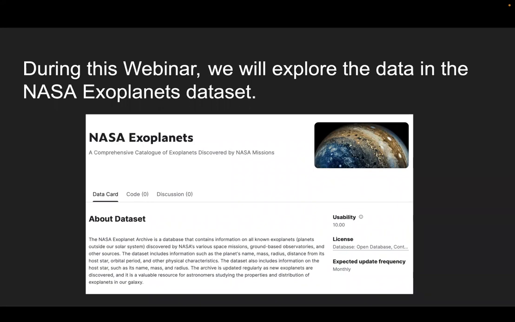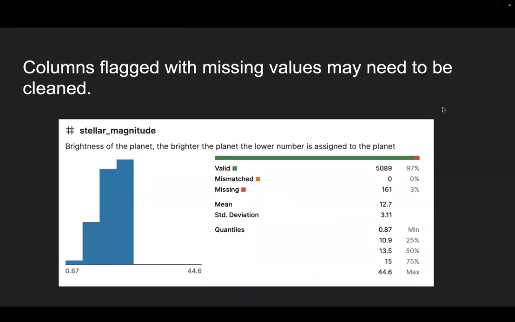This database contains information on all of the known exoplanets from NASA, and it gives us information such as the year that it was discovered, the mass of the planet, the distance from its host star, and it'll tell you in relation to what host star. So this is a screenshot from Kaggle. For every column in the data set, it gives us all of this information. I'll show you in a little bit on the Kaggle website.